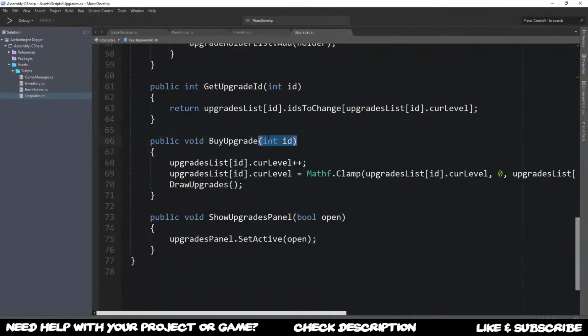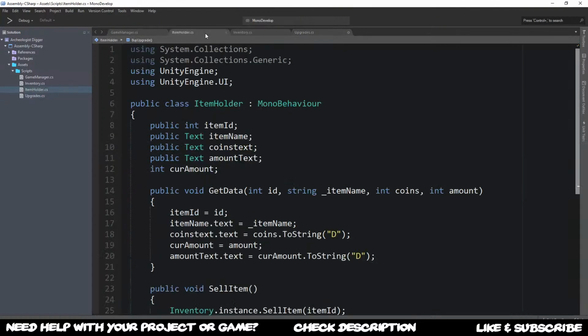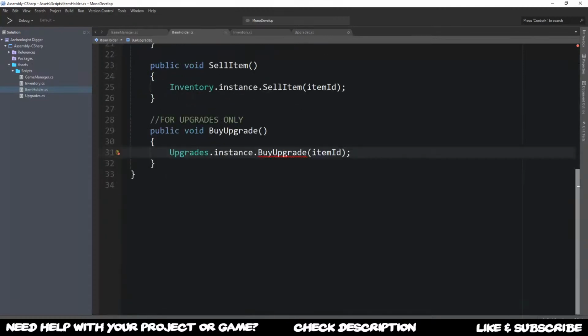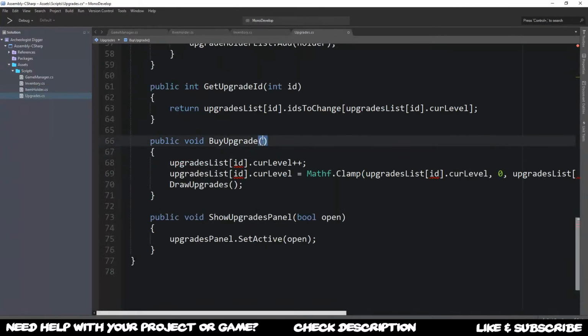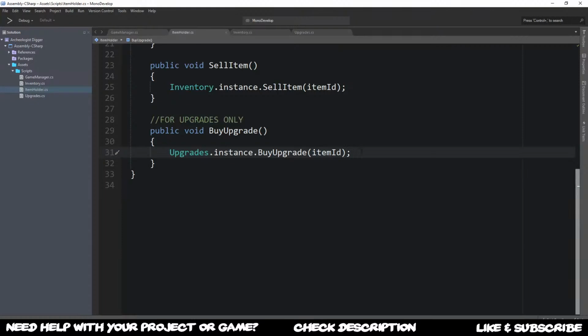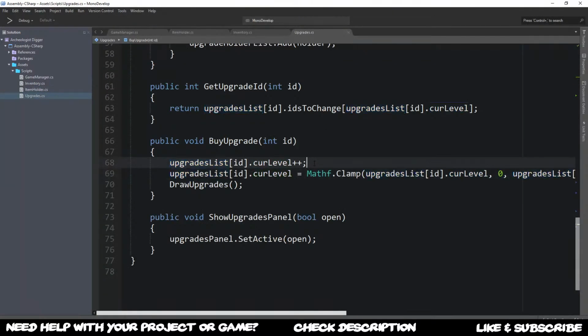So what we don't need is literally, I guess, we don't need this one. Oh, we do need this. We do need this because we are taking the item ID over there, so this is necessary. Let's take a look. We go here, we buy an upgrade for a specific item ID, then we go into the list and we try to add the current level over there.